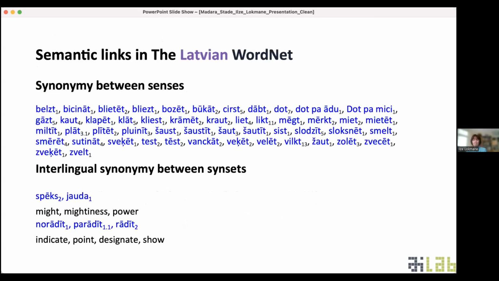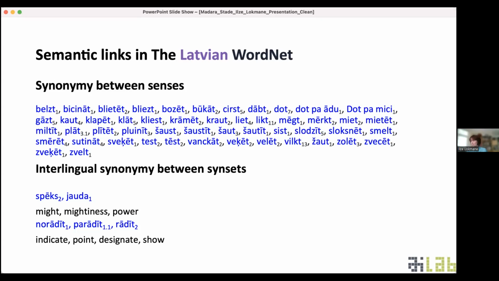The next one. And now, a brief survey of semantic links included in the Latvian WordNet with Latvian examples. As the basic structural unit of every WordNet is a set of synonyms, or synset, synonymy is the most important relation between senses. And here we have one of the largest synsets with the meaning sist, to beat. It should also be stressed that synonymy exists between senses, not between words, and the number of the sense in the dictionary is shown with the help of indices here.